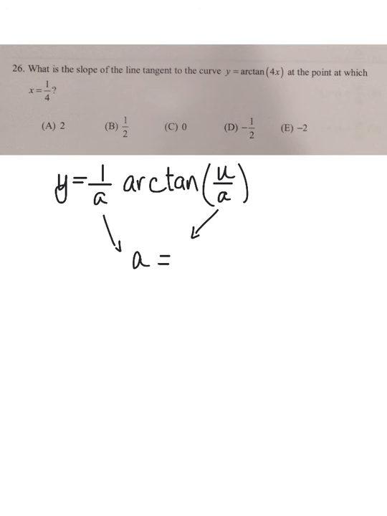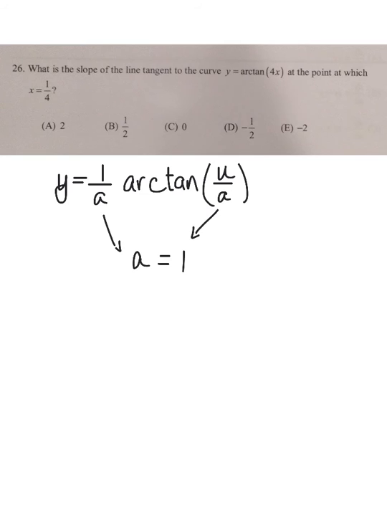Okay, so this question is asking for the slope of the line tangent to this curve. So what I did was, you remember we talked about this formula here, okay? And the formula was 1 over a. Now this says arctan. Remember we also had tan to the -1. It's the same thing. What I want to focus on is the fact that here and here, I don't have a number up here. So do you agree that I can assume that my a here is going to be a 1? Okay? All right, so they're looking for the derivative.